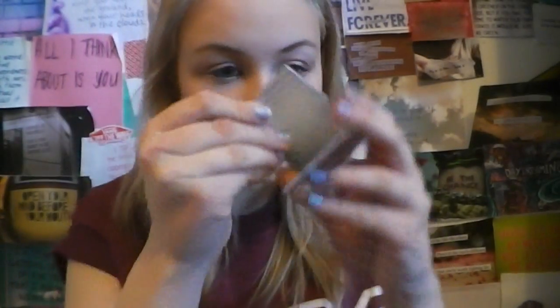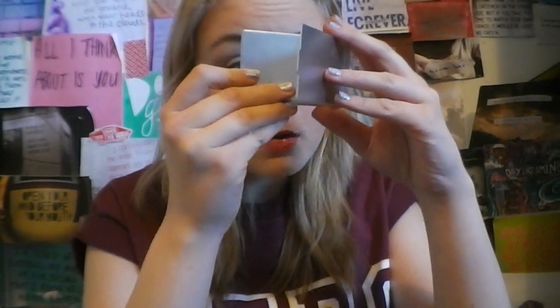My eye makeup is quite, it's not that, oh dear. My cheeks are good. God, my cheeks are better than I normally do. My lip. Went a bit out the line. My eye makeup's not perfect.